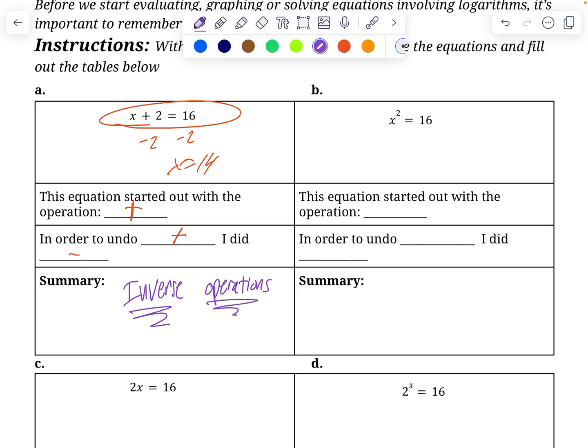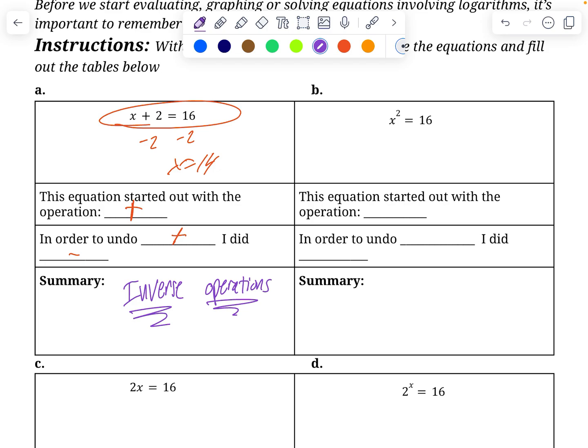They undo each other, okay? You've known that addition and subtraction undo each other since elementary school. The fancy name is that they're inverse operations. Every operation in math has an inverse operation. That is a core concept of math.